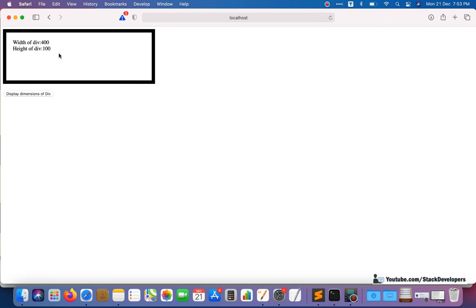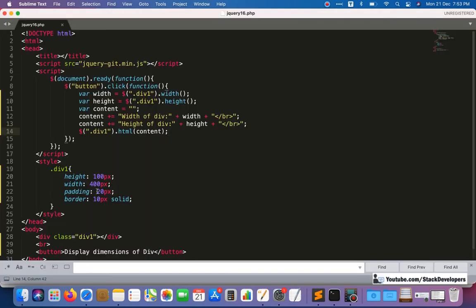That we have called from the jQuery methods width and height, and you can check in the style also that we have already mentioned 400 width and 100 height of the div, and that does not include the padding as well as the border. It does not include both.